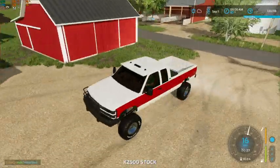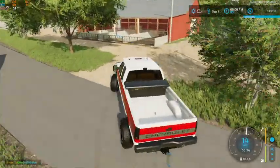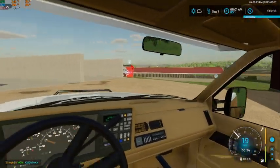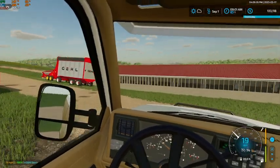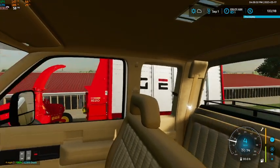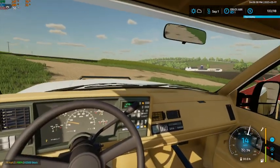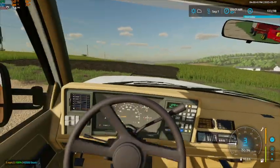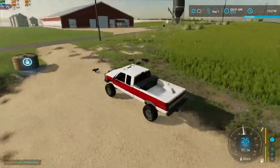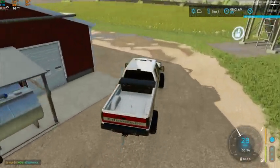And then if we run over here, where our chopper is sitting, we have the Gel chopper box. Case IH Farms, thank you for sending the link to that chopper box. And then I do have the 4960 sitting down there. We're going to jump into that here. We just have one more thing to go take a look at up here. And then we are all caught up.